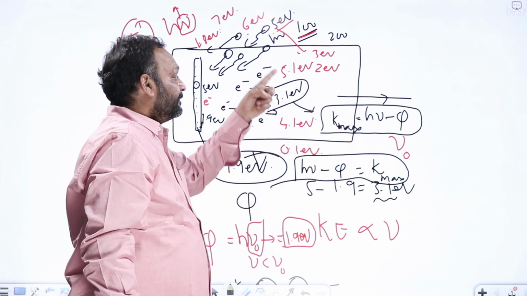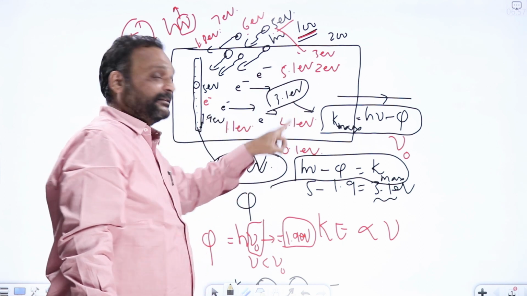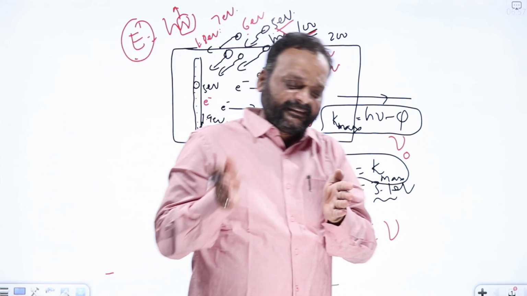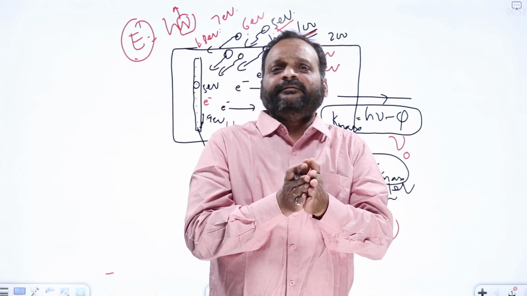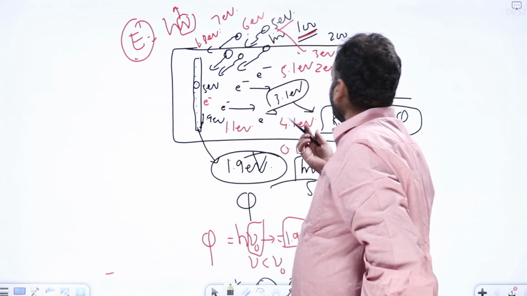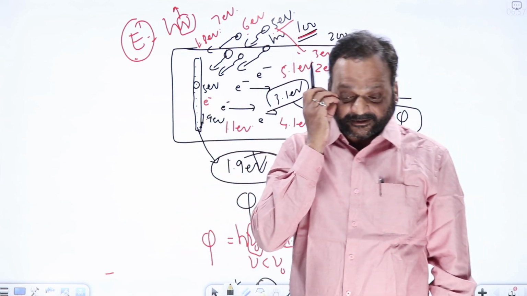This is called distribution of kinetic energy of photoelectrons, or distribution of velocity of photoelectrons. Though all photoelectrons are coming out from the same metal because of the same frequency light, their energy levels are different. Now, how do questions come? Theoretical questions will come from this aspect also.